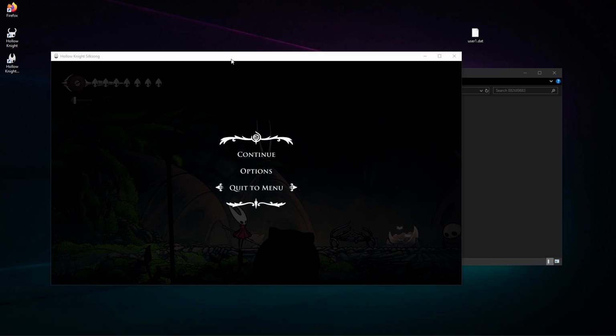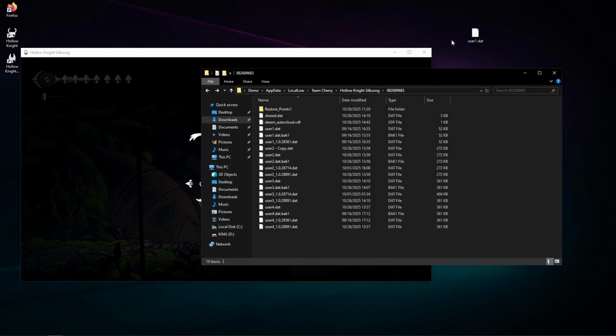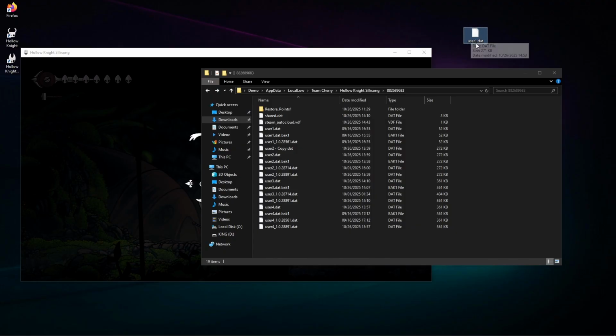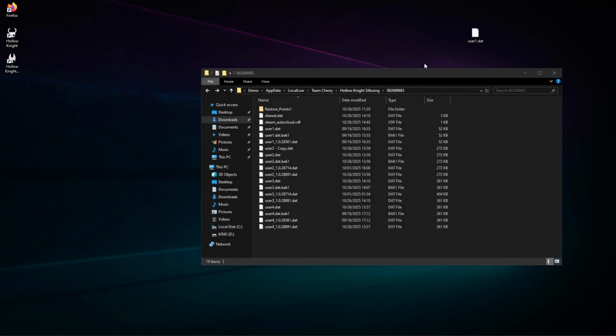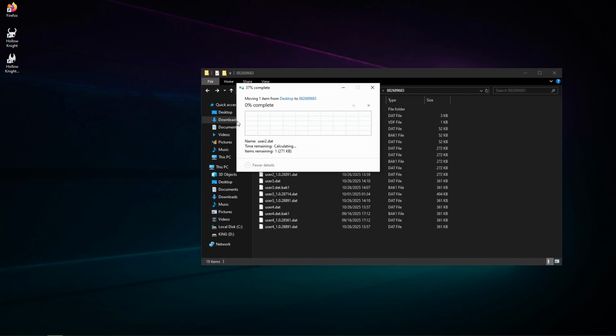So yeah, a little hack for you. This is how you clean it, how you cleanse it, if you want to say it like that. So this was user 2. Let's rename it into user 2. Every single downloaded file will come as user 1, of course. There we go. User 2, upload, replace.